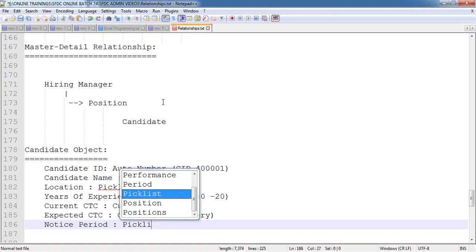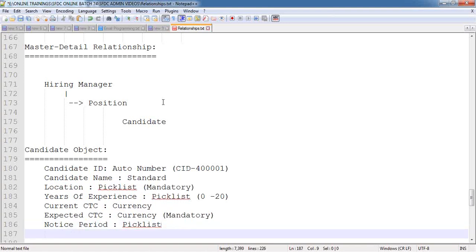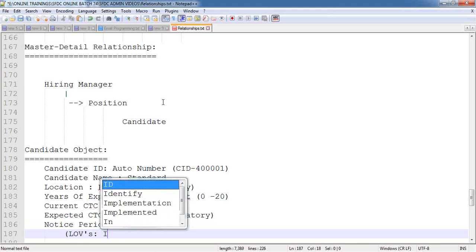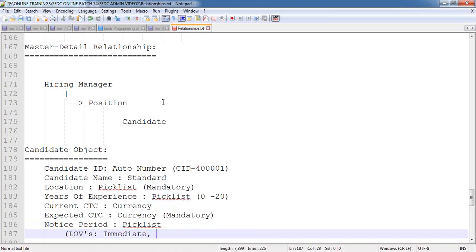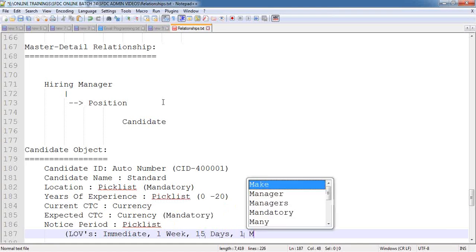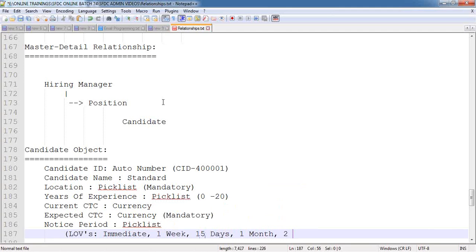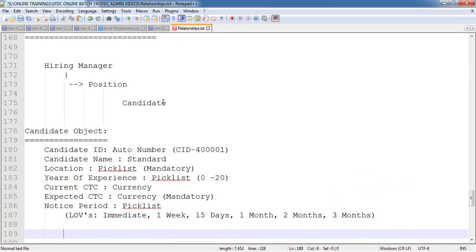Notice period I would like to make a pick list, where it should have a list of values like immediate, he can join immediately, and then he needs 1 week of time, 15 days of time, or else 1 month of time, 2 months of time, 3 months of time. This is the max, not more than that.